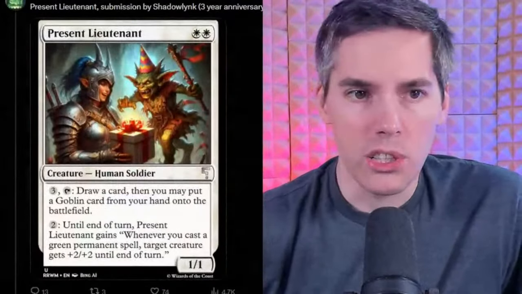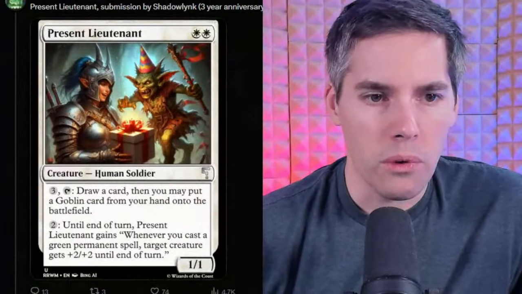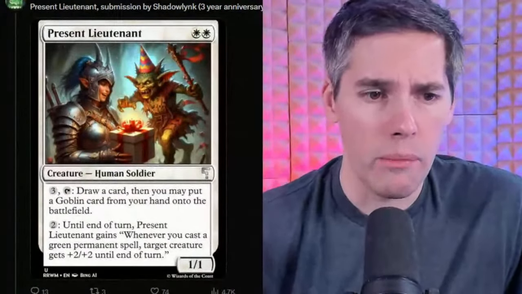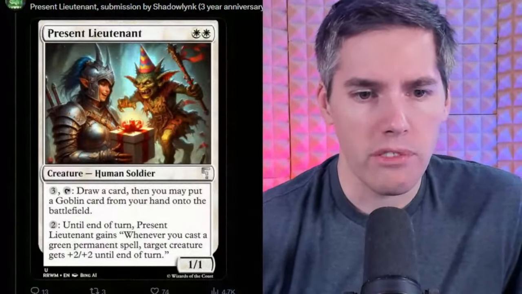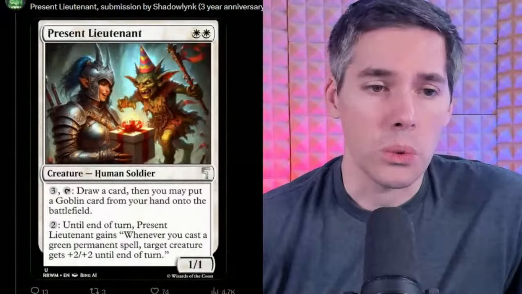The Present Lieutenant. So the lieutenant gives presents to, I don't know, is this part of the party? We have a white 1/1 human soldier. Pay 3, tap, draw a card. Then you may put a goblin card from your hand onto the battlefield. Pay 2. Until end of turn, Present Lieutenant gains whenever you cast a green permanent spell, target creature gets +2/+2 until end of turn. This is just a real card.